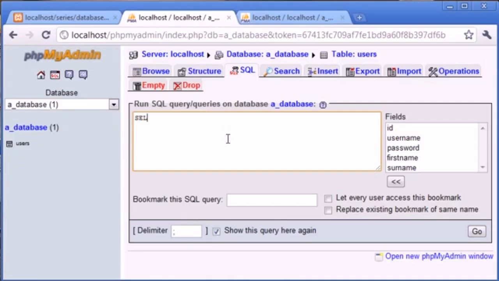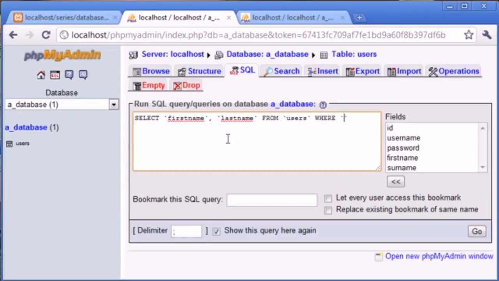And to do this, we're going to say select first name, last name. Remember, this is the data we want to display when we've selected it. And we don't need to put these in apostrophes, but it's probably good practice too. So first name, last name from users where, and this is where we specify the username and the password.